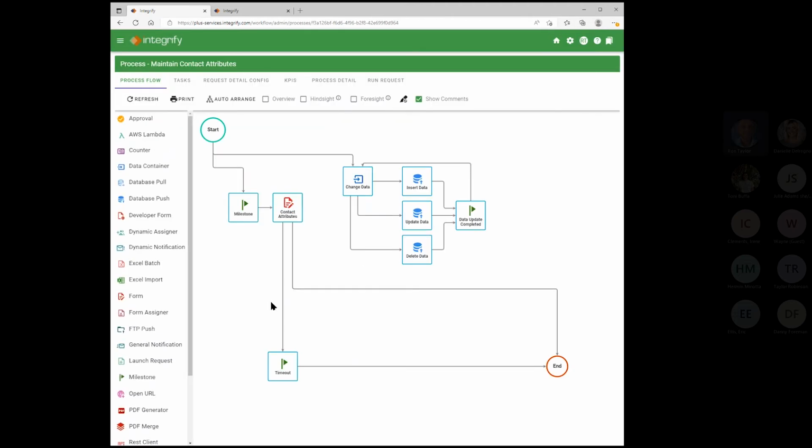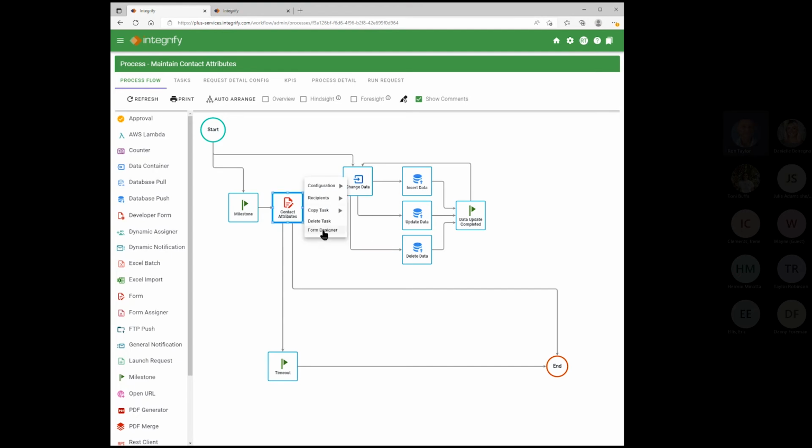This is a process that's used to update a database table. It provides an administrative type interface to allow the updating of a custom table within the Integrify database.